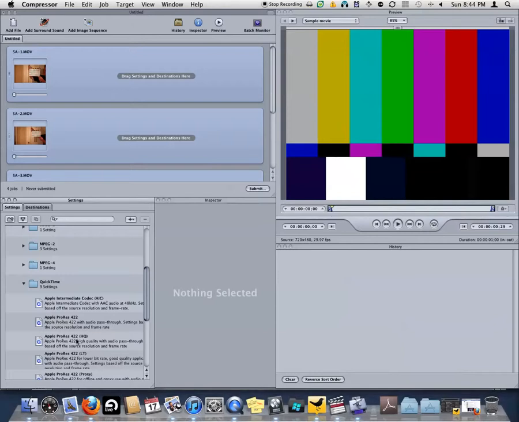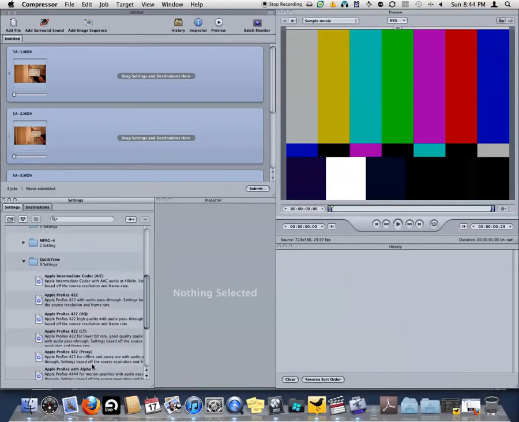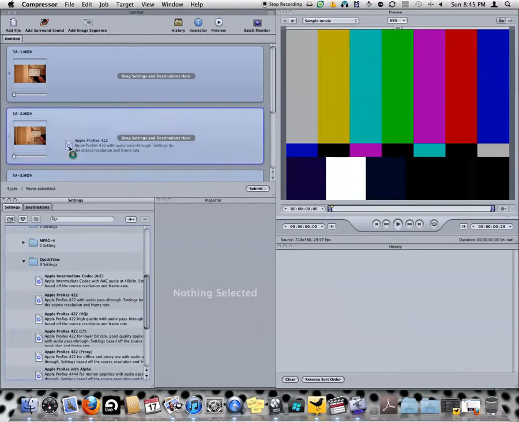You've also got ProRes 422 HQ, LT, proxy, with alpha. You don't really need these too much. You can use the LT, which is just like a lower quality, but the main thing is going to be 422. The HQ is more for compositing, and unless you're doing that, go for it, but the 422 should just be just fine. It's not a very lossy format at all, so we're just going to go ahead and apply this here.